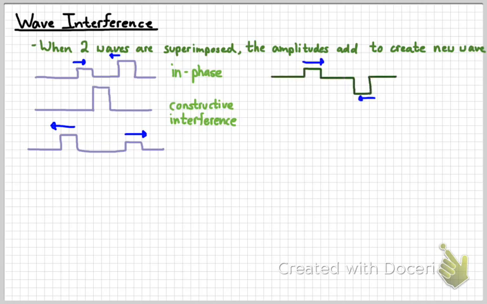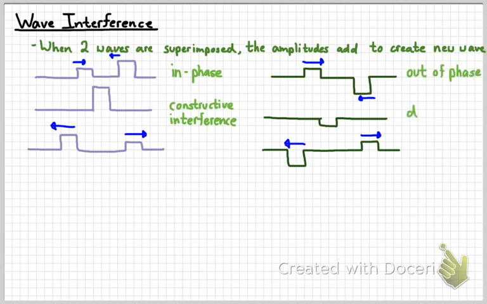If the two waves interfere like this, where it's a crest and a trough, we're going to get a smaller wave. Again, the two waves don't affect each other. If they're crest to trough like that, then they are said to be out of phase, and that gives us destructive interference. Again, nothing is actually being destroyed. You're simply getting a smaller wave at the spot where they interfere with each other.